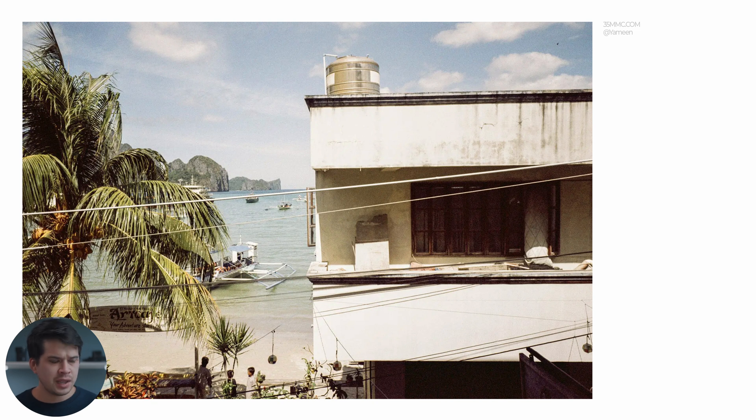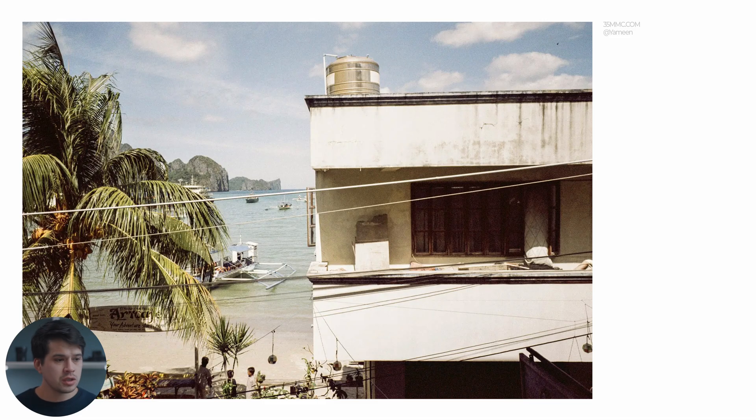Starting out with the exposure and contrast of this look. Here we have this image from the Philippines or Thailand, in a bright sunny day, and we can see how the highlights have loads of information and lots of detail with no overexposure, but down in the shadows we also have a lot of information. Pay attention to the window — we can see a lot of detail in the dark parts of the image. So this film stock has a wide dynamic range, or wide latitude as the equivalent in film. It's completely opposed to the Lomochrome 92 that had harsh contrast and we lost a lot of information in the shadows. Even though we have a lot of information in the shadows, we're still retaining a very nice contrast with punchy looking blacks, but they're a bit raised — notice how they're not completely black, they're a bit grayed out. So we're going to do this in basic corrections but also in the tone curve.